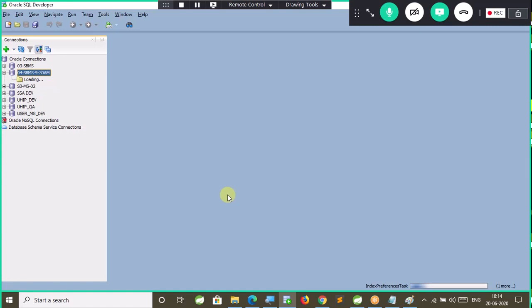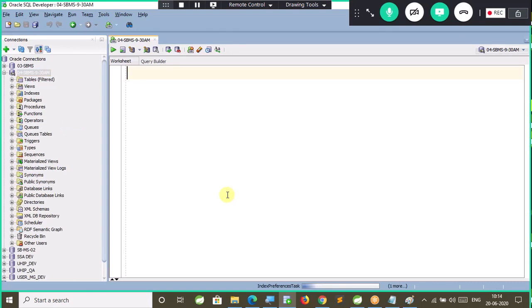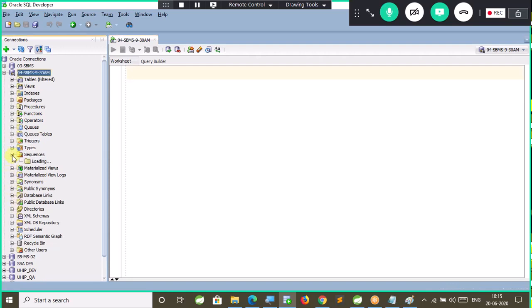One second guys, it is loading. Yep, it is good. I'm checking the existing sequences in this database schema.